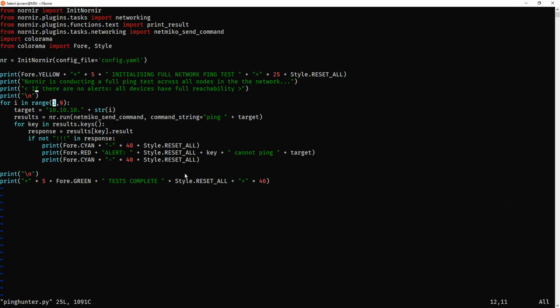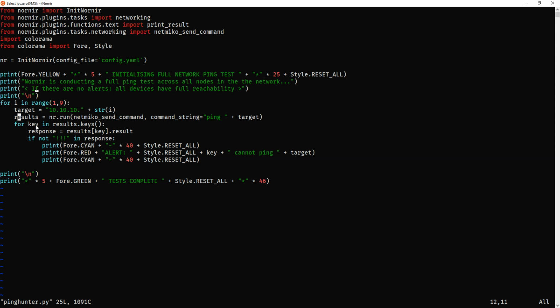Okay, so once we do that, we're going to save the results, as it says here, and we're going to use this method keys. That's basically going to parse out the device name, so R1, R2, R3, R4, R5, R6, R7 and R8, and I'm also creating a for loop in that as well, so I can parse out each device in the group.